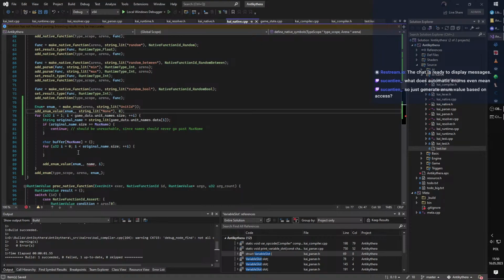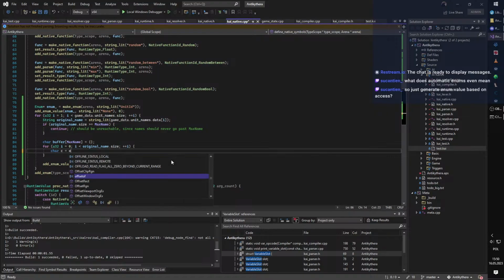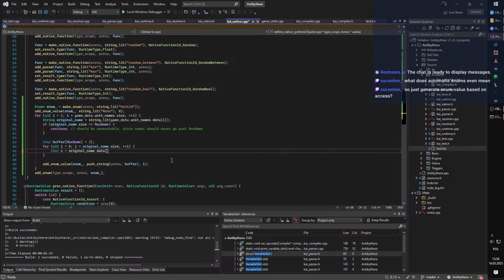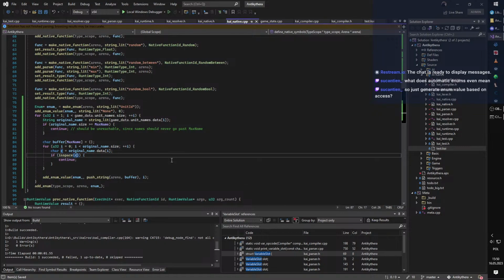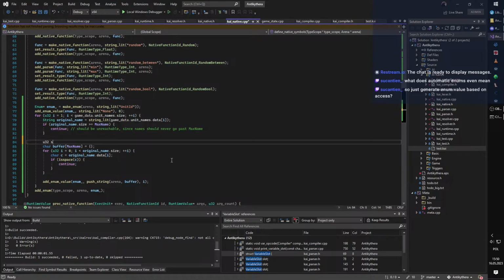Okay. And now what this would do is a push string, arena, buffer, done. Char C is original name data I. And now if C equals a space, or maybe even say this is space C, then we continue. Also store a buffer size variable.